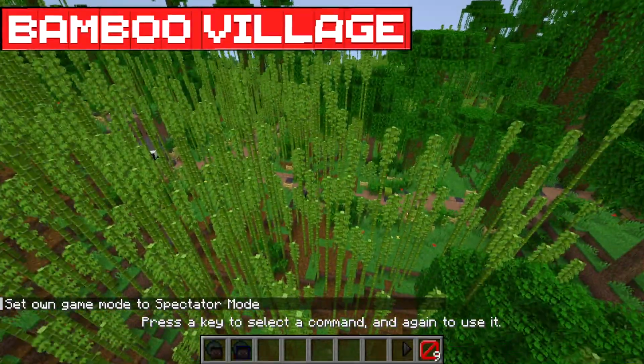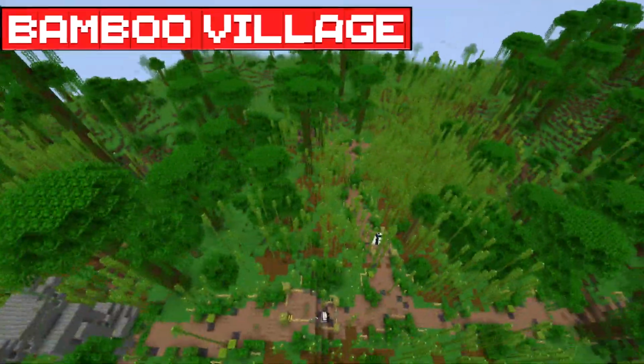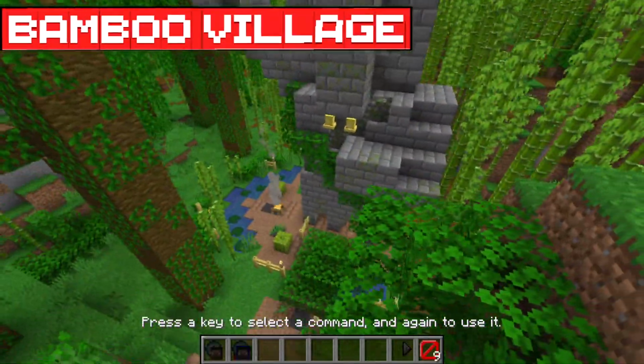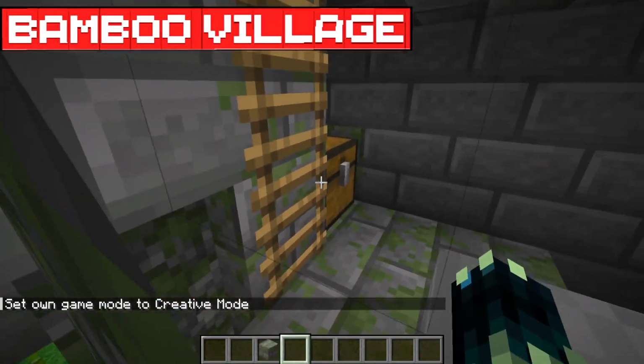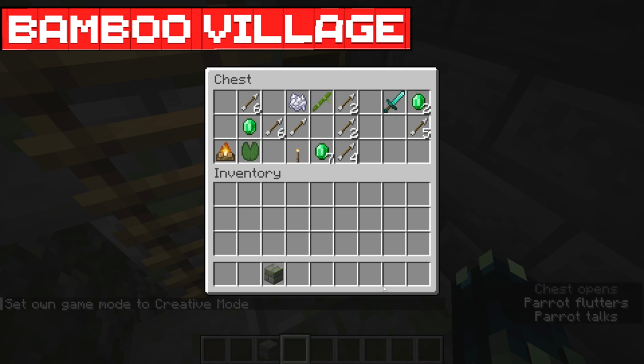Okay, actually seems like we got very unlucky with that first find. This is another one that I have just teleported to. This one has the same villager structure right here. So I think this is the center of the village because of the bells. Then once again, there is the chest inside. If I quickly just go in, once again, it's pretty much the same loot.